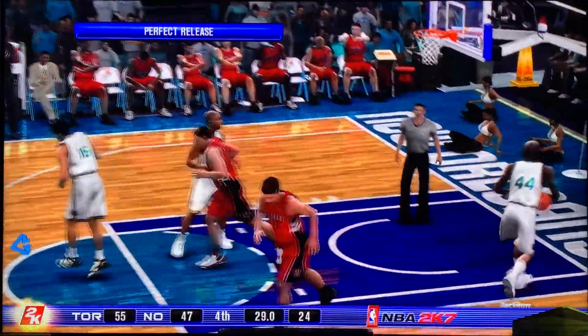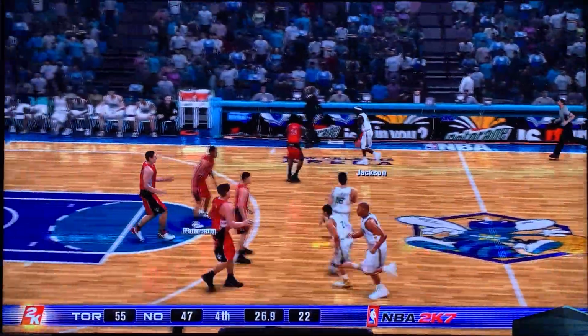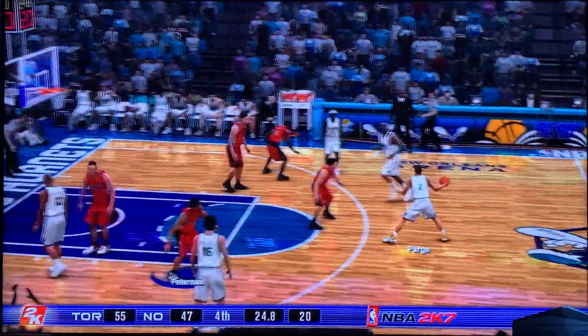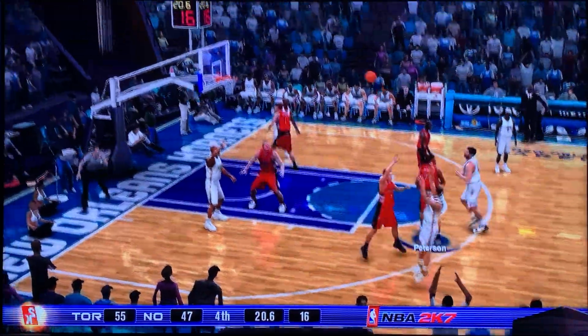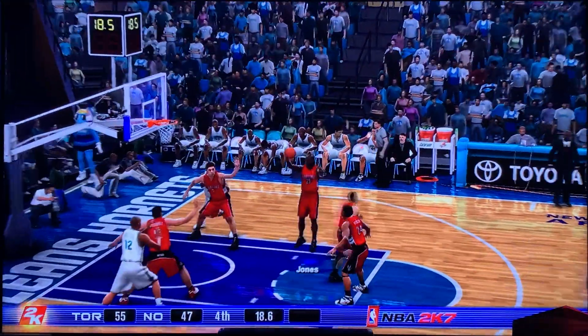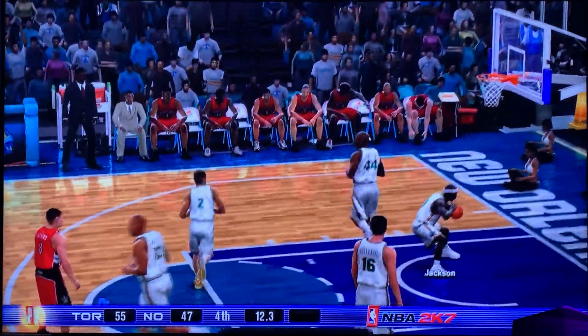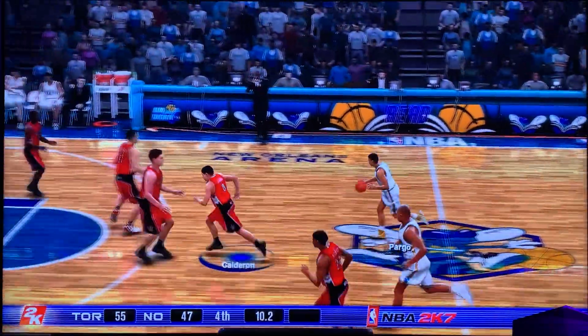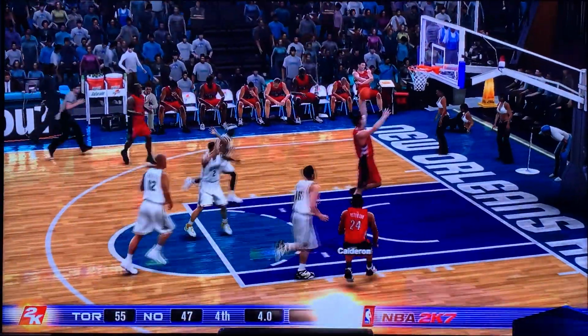Completes the three-point play that stretches their lead to 8. The Hornets with precious few possessions left, Kenny. 4-second difference between the shot clock and the game clock. Here's Pargo. Can't knock in the 3. The Raptors may have this game in the bag. That last three-pointer was missed by Calderon. To Jackson. Stolen. The defender was at least 2 steps ahead on that pass. He knew exactly where the ball was going.